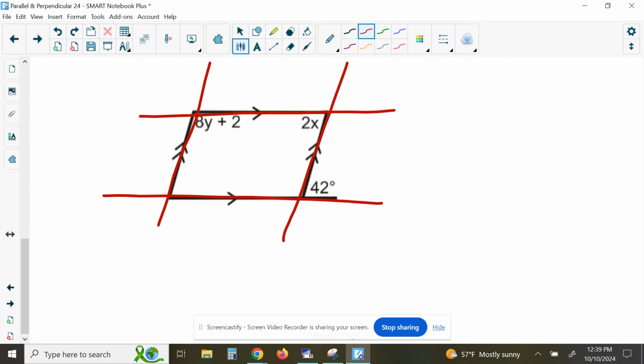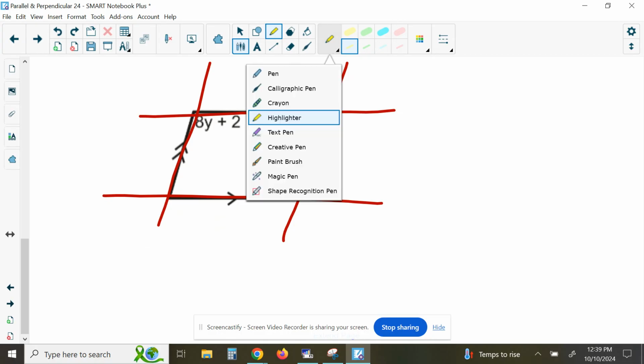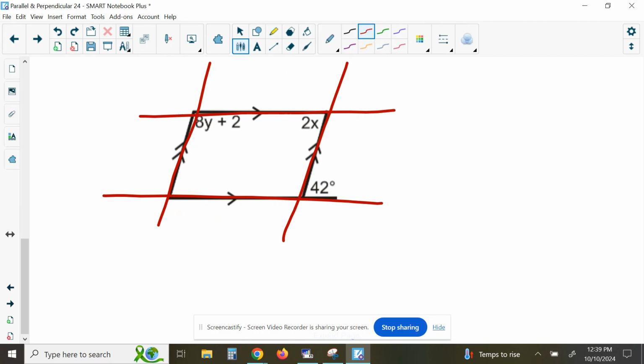So if you literally cover up this entire half of this picture, think of the entire half of this picture gone. You see it gone? Because then I have parallel lines cut by a transversal over there, don't I? And this looks like a normal problem that you have been doing. Okay, I'm going to undo my scribble out. And if it helps you, some people do like to redraw it in a different spot. So they might like to just take this half of the picture on the right and just redraw it.